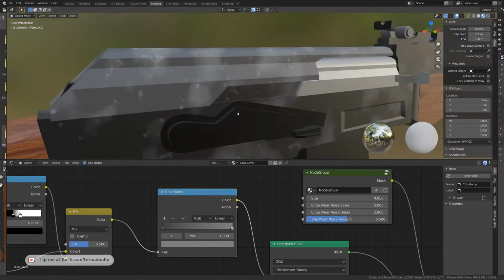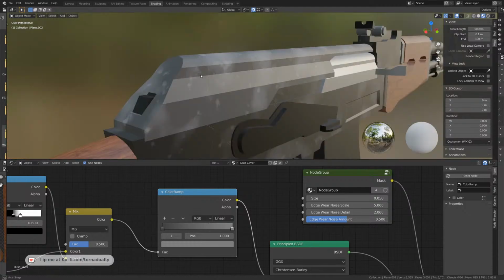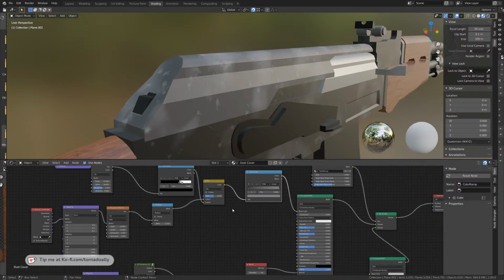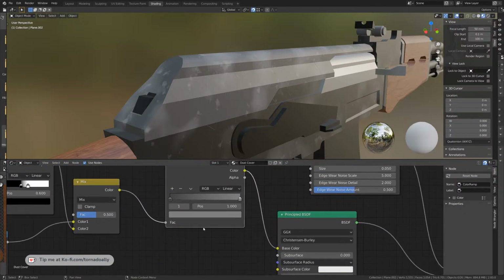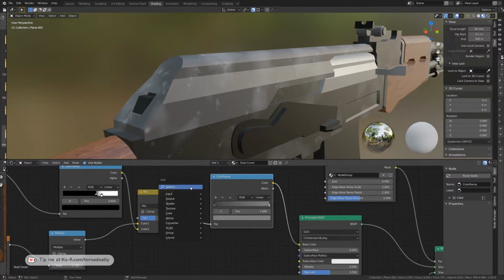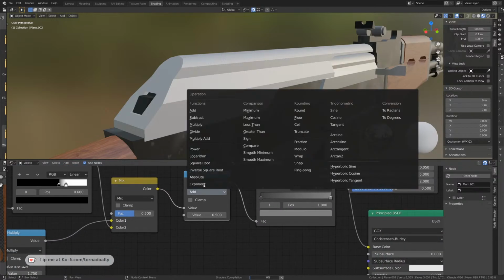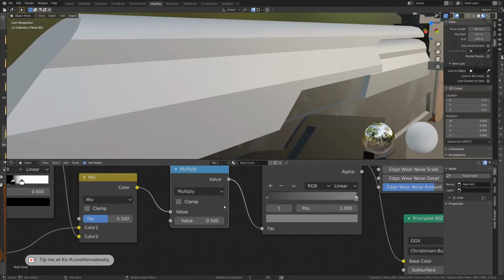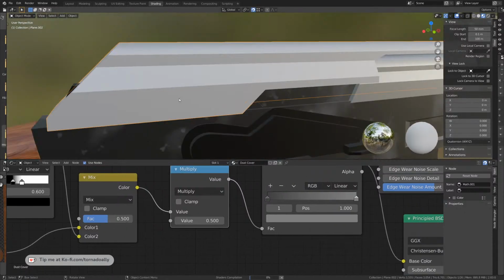But now I have to get rid of all of the noise on it, or at least make it less obvious. And, could I just multiply that before putting it in the color ramp? Or divide it, but multiplied by less than 1? Let's see.